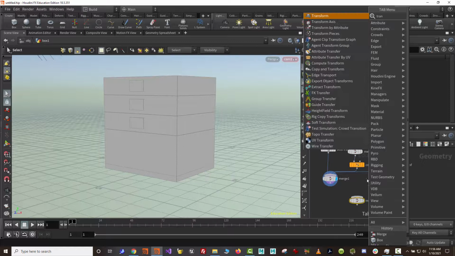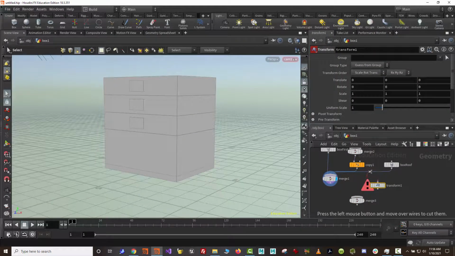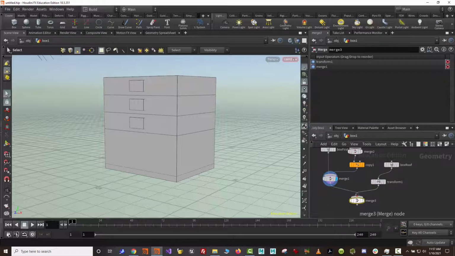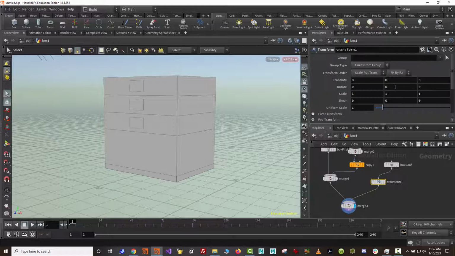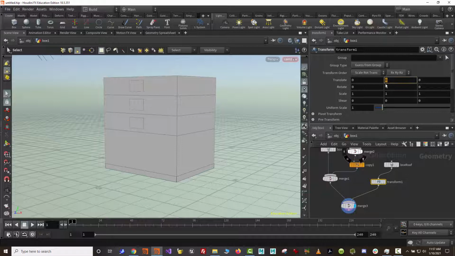So I'm going to transform this, and rather than merging it in here, I'm going to cut that by using yank. And then in here, I'm going to add this to this merge. And I like to keep my inputs correctly going into the merge like that, just for neatness. I'm going to merge it in. So what I'm going to do is move it that amount, so that 5.4. If I hard-coded it, it would look like that. But as soon as I changed my building configuration, it would break.